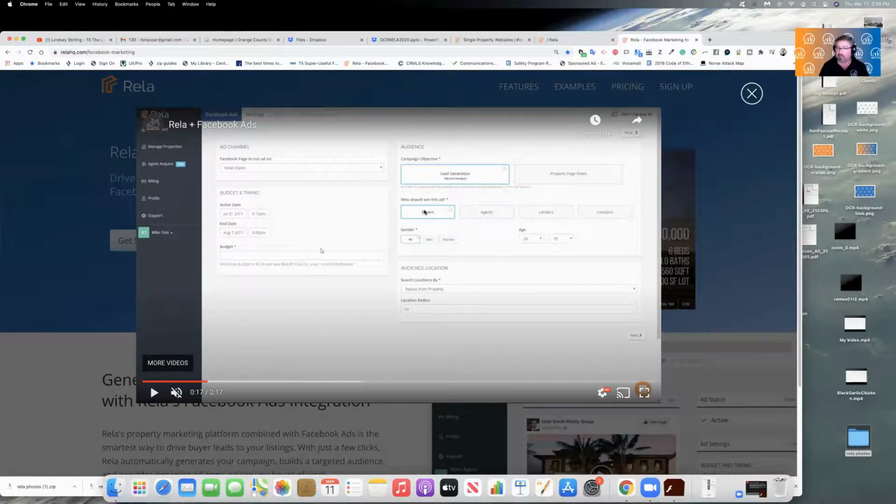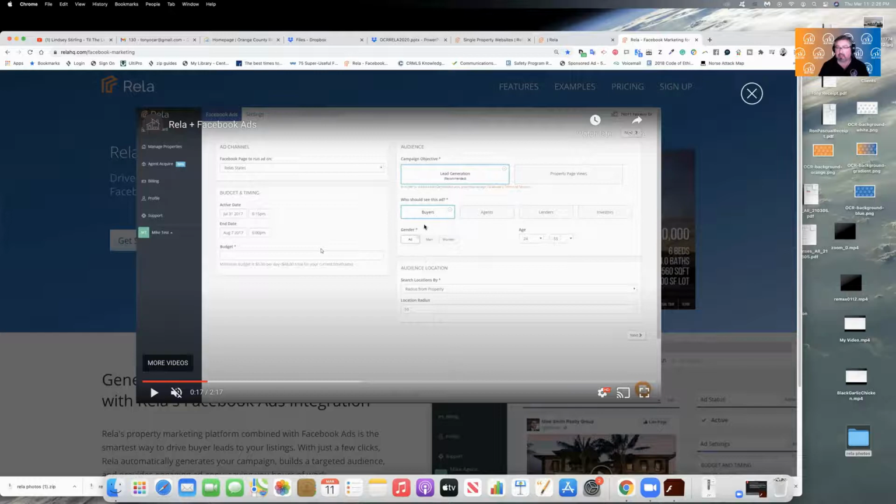Now they have changed the bottom part here, gender and age, because of fair housing and certain lawsuits that have happened against Facebook. Gender and age have been taken out. You have to target the ad to all men and women, of all ages above the age of 18. Now I know if the property was in a 55 or older community, why should someone under the age of 55 ever see the ad? Unfortunately, this is what the lawsuits have now stated: that you cannot discriminate against someone's age or gender.